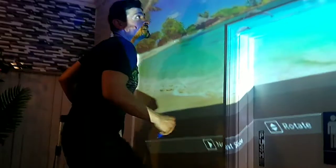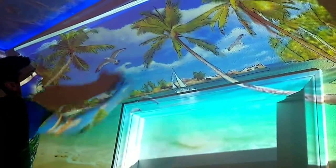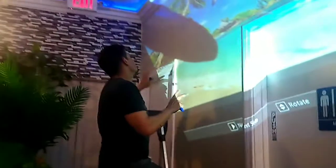I'm using a projector right now to do all the outlines. It helps a little bit because it's really hard. And then I called the client so he could tell me where he wanted the image.